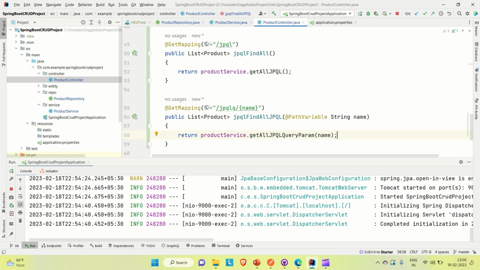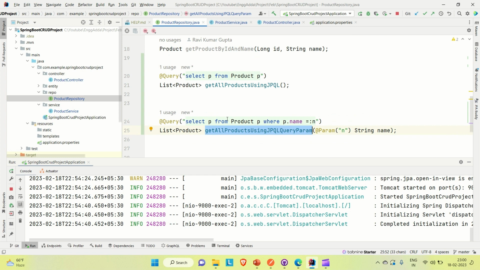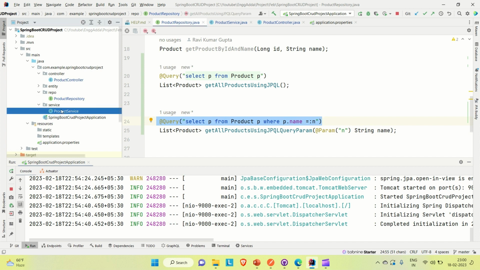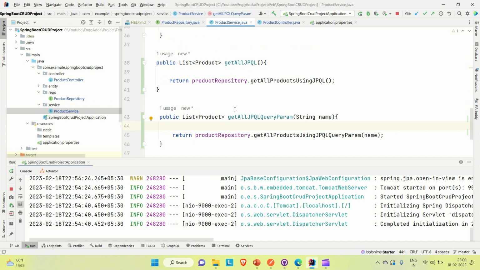We are good now. What we did: we created one method in the JPA repository and annotated it with @Query. We are mapping the variables of the query to the real arguments in Java using @Param, and then going to the service, we are calling this repository method.